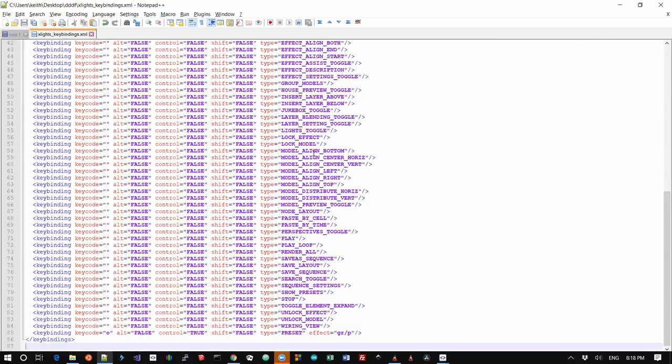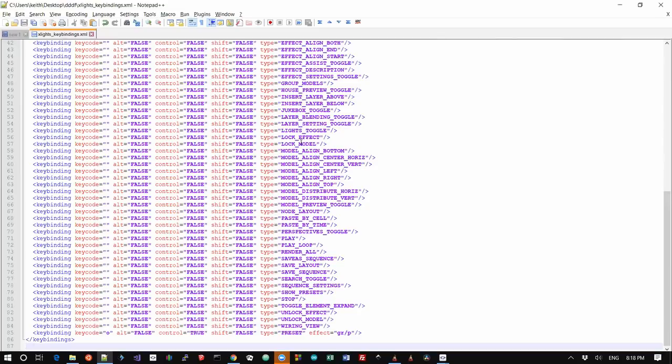Where something is applicable to the layout tab, you can reuse that key combination when you're in the sequencer. So if you say, I'm going to use Control L for align left in the layout tab, you can still use Control L for something in the sequencer tab. It's smart enough to realize which tab you're on and decide which one to do.